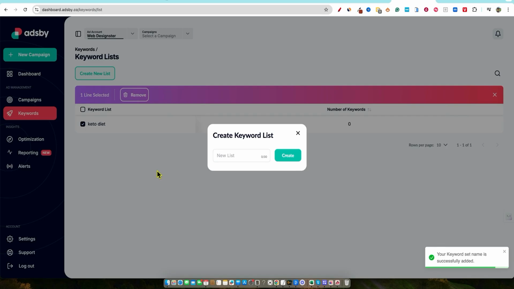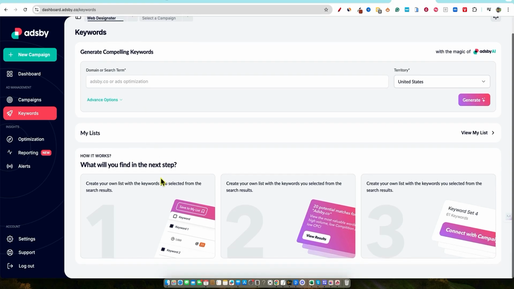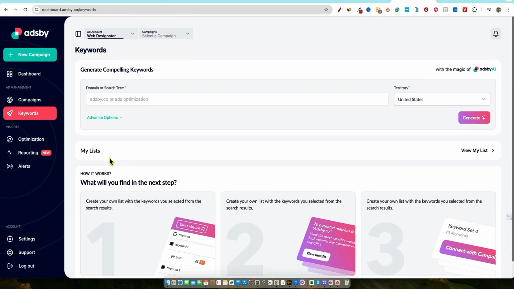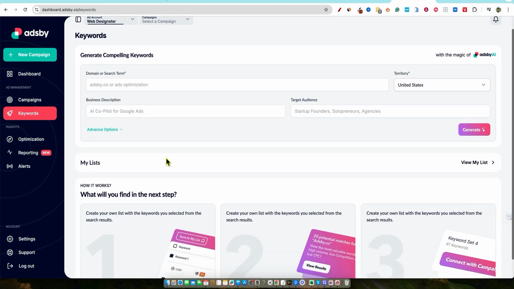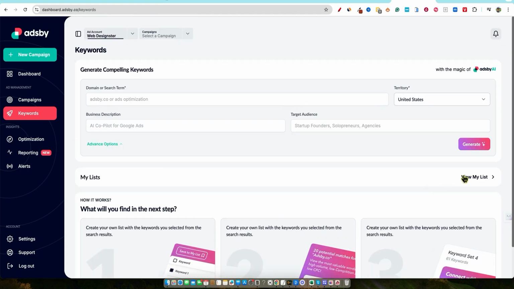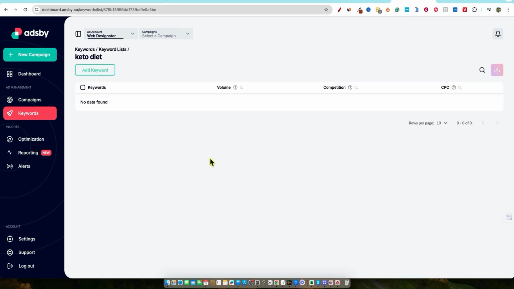We're still in the keywords section right here. And now I want to go back over to keywords, and I don't see a history of what we have searched for already. And so it's almost like we just lost that. At any time, if you wanted to change the ad account that you're on, you would just do a drop down right there. If you're on the tier 1, you're only going to be able to have one ad account, and then you have all your campaigns right there. So navigation's very easy. But like I said, we didn't save any keywords to our list over here. And so we're going to have to go and do this again.